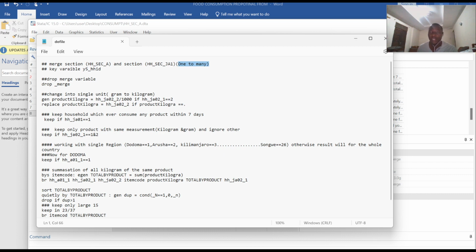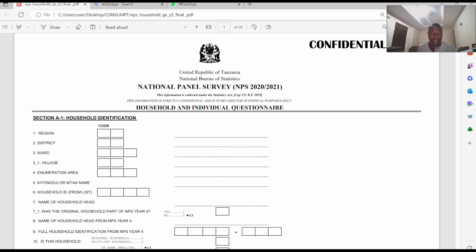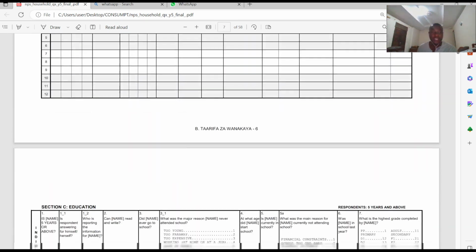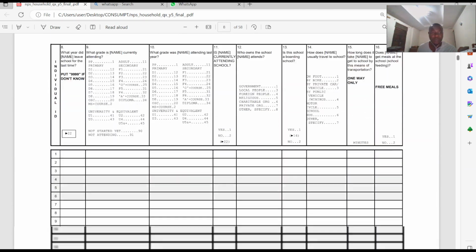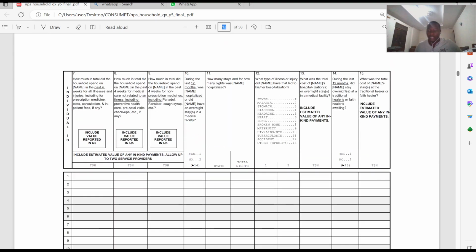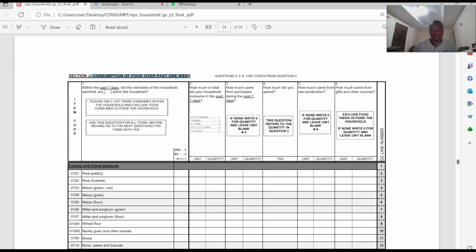So the next issue here is to change a unit. We may find that during our entry procedure, there are some questions with an option to select a unit of measurement for a certain product. You may find there are options to put grams, kilograms, liters, milliliters, and pieces as the unit of measurement.